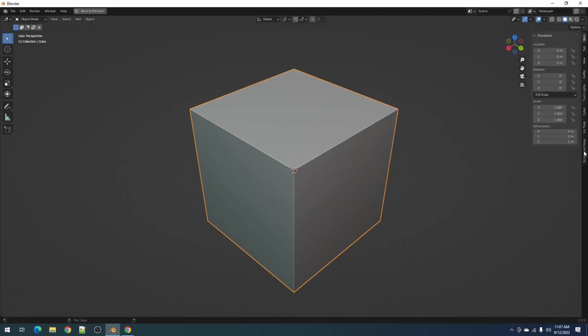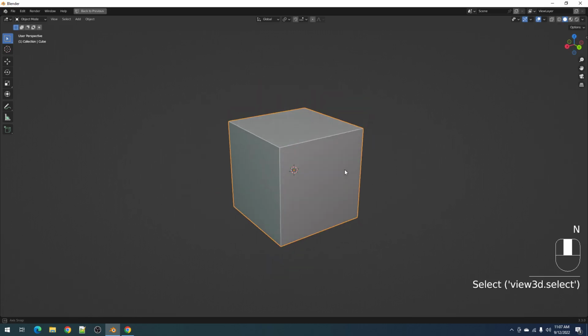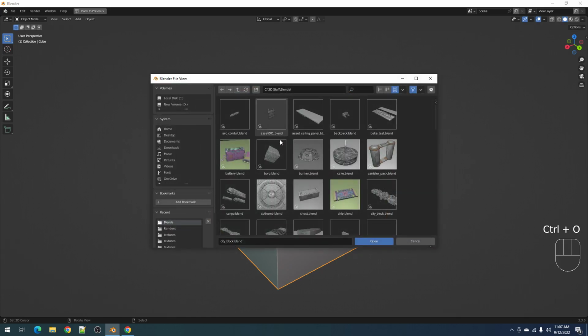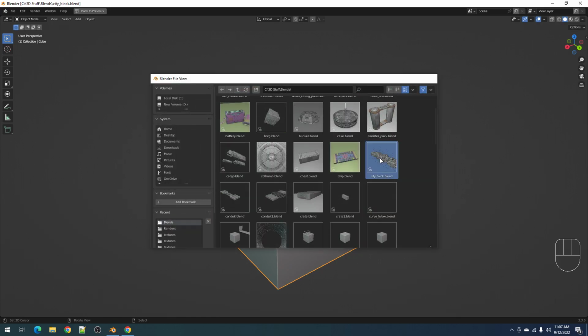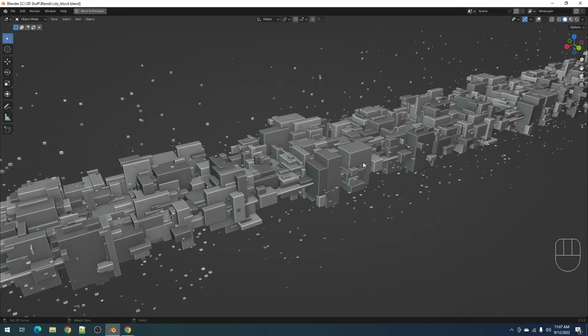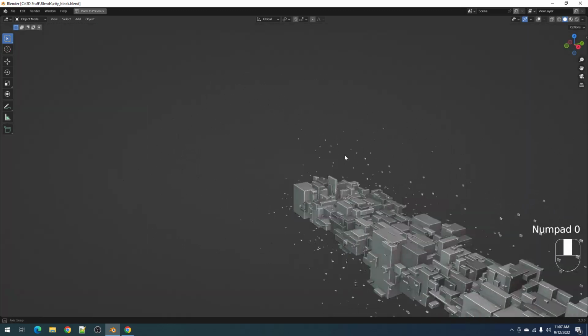In this video, I'm going to recreate the building section, or the floating building section, that I posted on Twitter and Instagram. And this is that model. This is saved as City Black. And I try to render this.